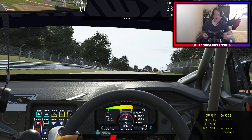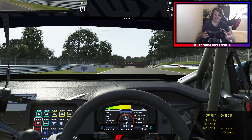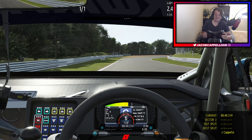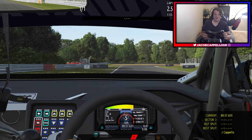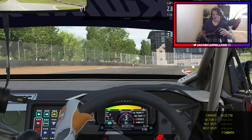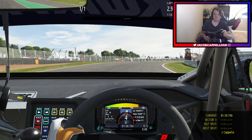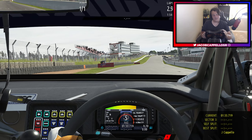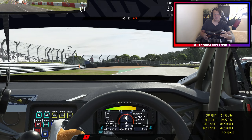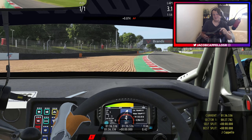Studio 397 did a great job with these cars. I know there's the motorsport games failed BTCC game — or that game is still coming, but who knows — either way I'm glad we have it in rFactor 2, because there's no way the physics of the BTCC game are going to be this good. These cars are definitely right up there with the iRacing TCR cars. Overall, really fun car to drive. I love front-wheel drive touring cars. For 10 bucks for both, if this is your thing and you enjoy rFactor 2, it's a no-brainer.